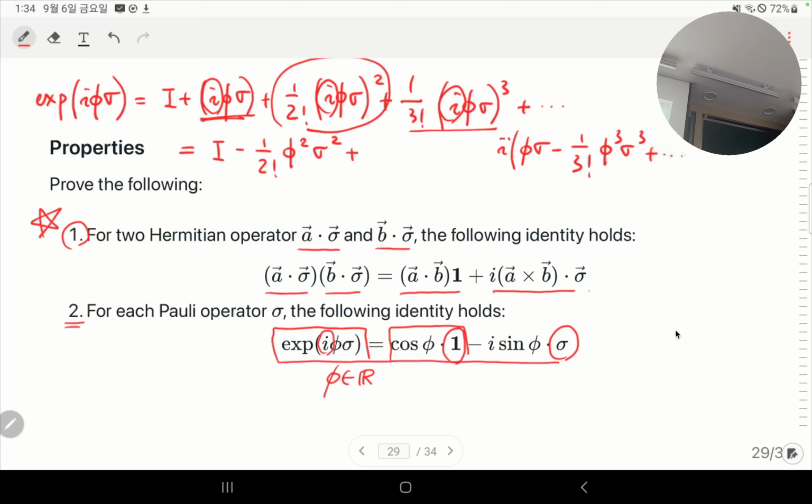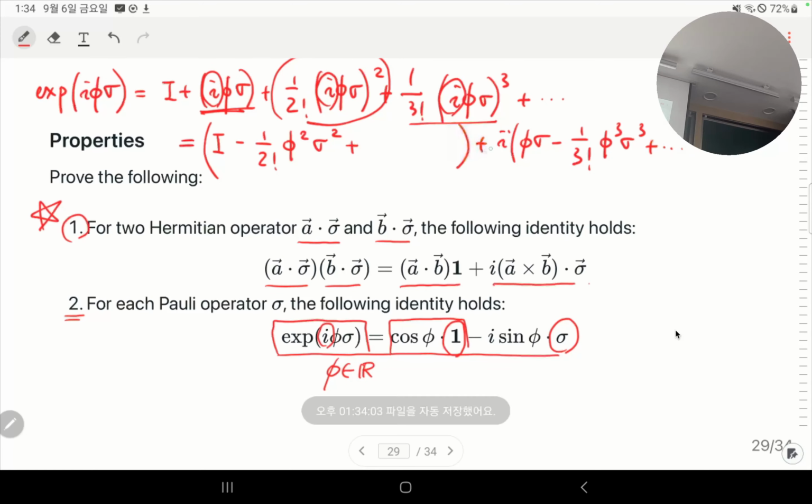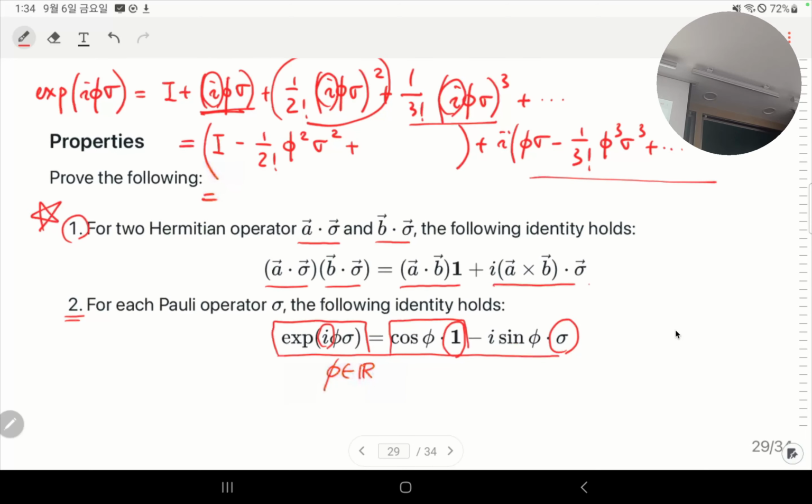And so on. So here is the real part and here is the imaginary part. So what does this real part say? What's the square of every Pauli matrix? It's always the identity matrix. You can replace everything by the identity matrix. So what we're doing here is simply adding the identity matrix with different constants multiplied.